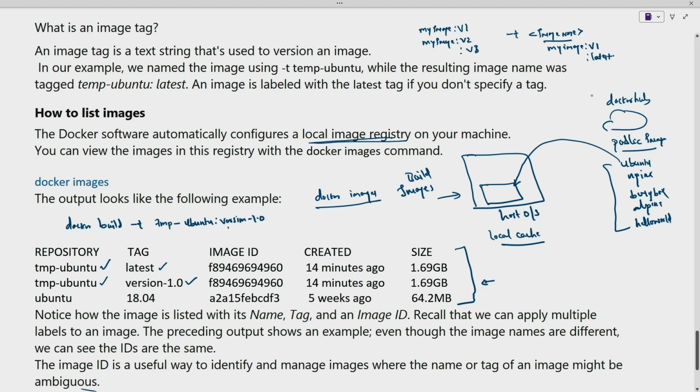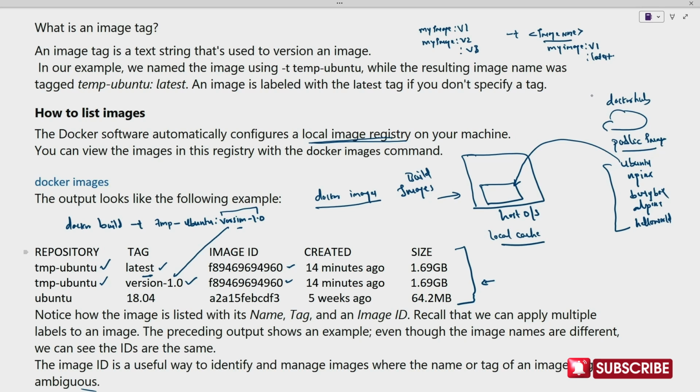This is the reason why we see the tag here. And latest is because for this image, when we created, we did not use this version. So basically we did not use this tag here. For all the images what we have created, we can see there is an image ID and when it was created and what is the size of the image.